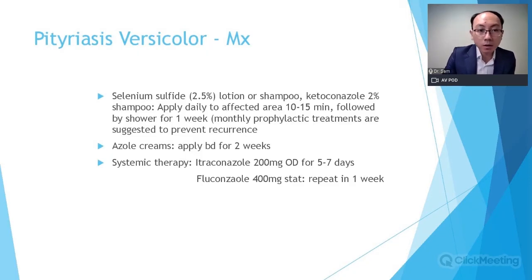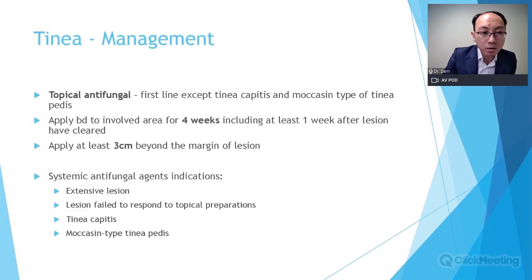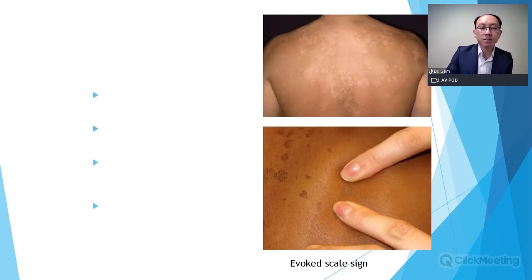So next, let's look at Pityriasis Versicolor. Parents will tell you, "anak saya ada panau." This is what is commonly seen, more common actually in darker skin patients. You see a lot of hyperpigmented skin. Normally they are located on the anterior chest or even on the face and also the axillary region.